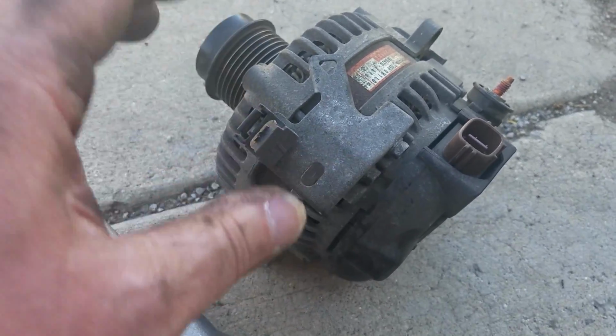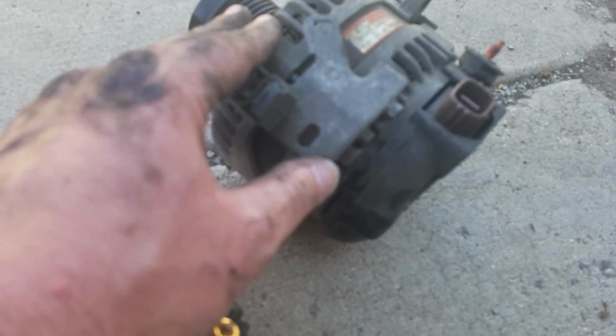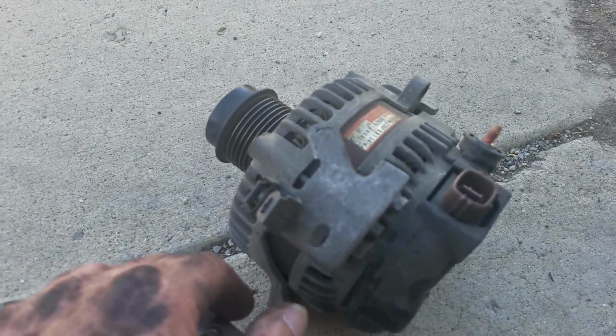So that way it doesn't risk hitting this and getting overheated and having electrical problems.